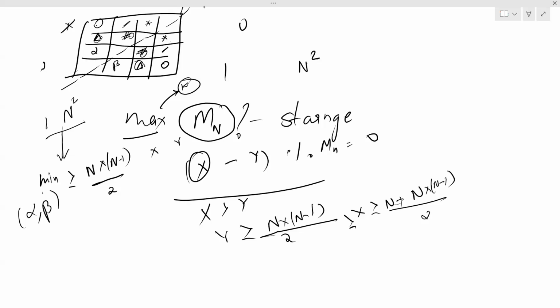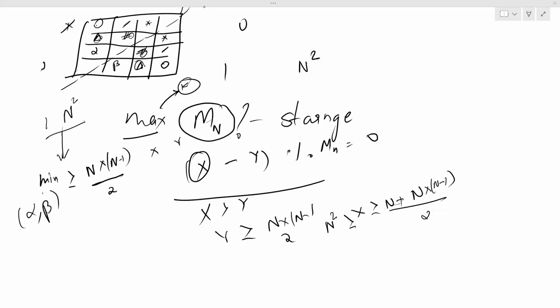That this needs to be less than or equal to n square. Right. So this is the constraint that I get. X is more than or equal to y, y is more than x. So x is at least more than this thing. So what was my x? My x was nothing but the maximum of these two pairs. And y is, there is at least one pair for which the minimum of these two is more than this thing.